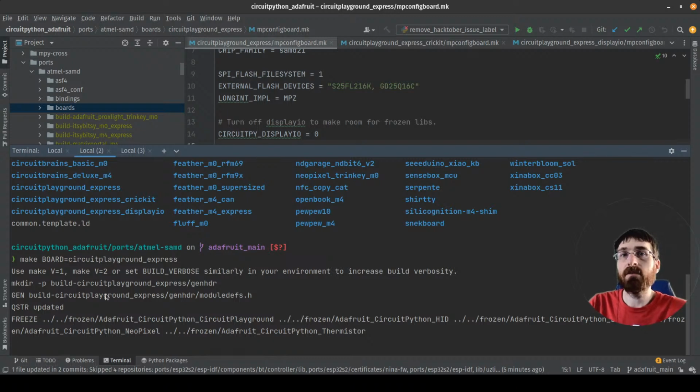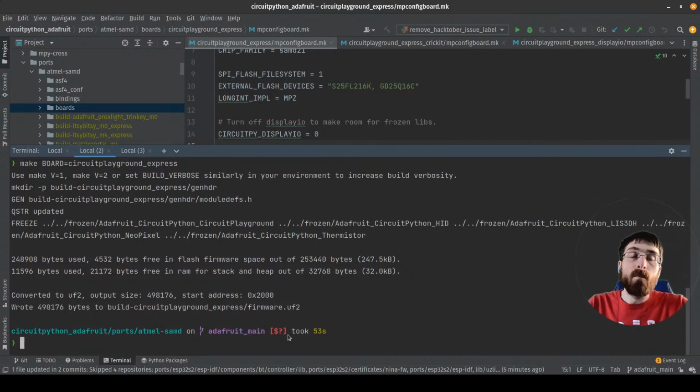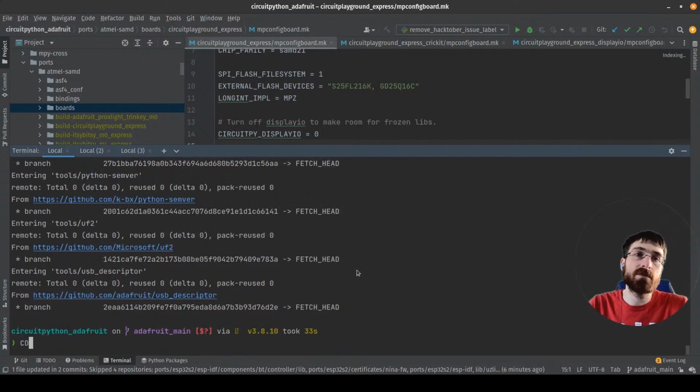Initialize I2C hardware. Including these libraries. So thermistor, this is going to be the one ultimately we're going to update, potentially, right? There's a PR open to update it, but for testing, we're definitely going to update it to that PR branch and then make this build again. Okay, that succeeded. So now let's actually change thermistor.